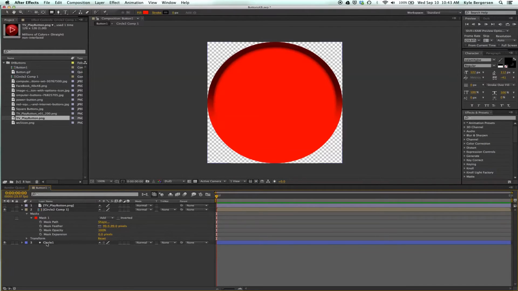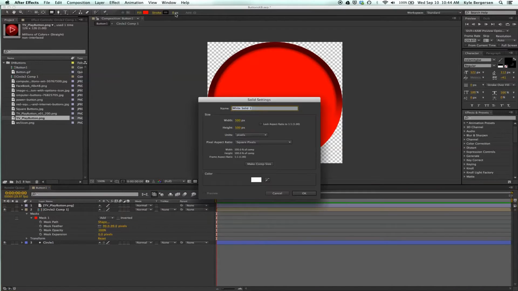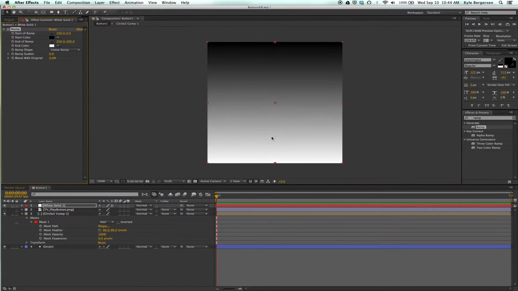So next, we're going to create a new solid, and it doesn't matter what color it is because we are going to apply a gradient ramp to it. It'll either say ramp or gradient ramp, and we will drag that onto there, and that creates our gradient.